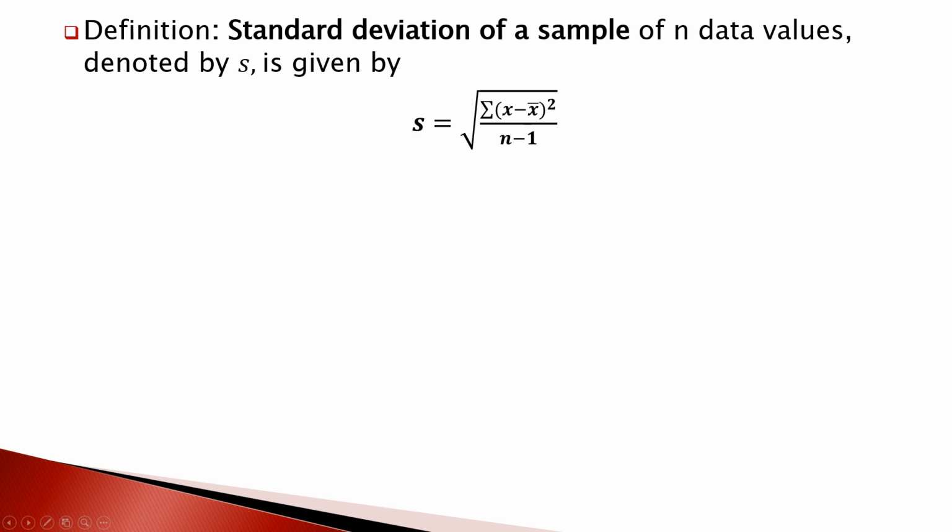So here's the definition of standard deviation based on that example. First of all, we look at the difference between the data point and the mean. Then we square this value and we sum over all data points. Then divide by n minus 1 and take the square root. So that's the idea.